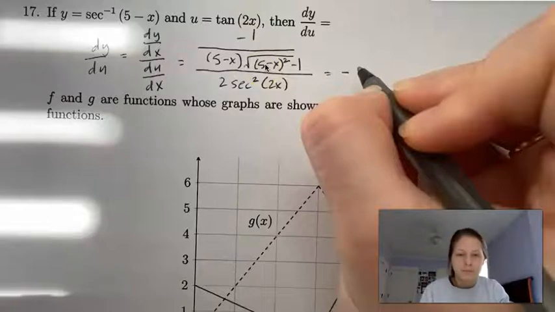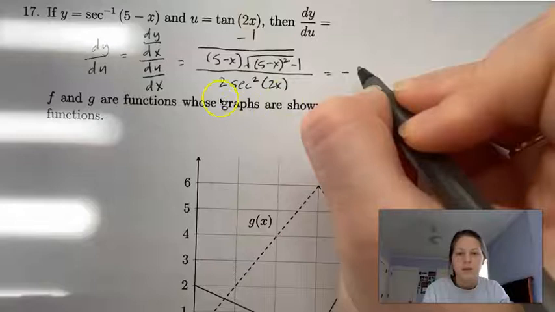And then the chain rule we have to do is with the negative x here, because the derivative of 5 doesn't matter. So the derivative of negative x is negative 1. So we add this negative up here. That's the chain rule. And then the derivative of tan x is secant squared x. So that's how we get there.